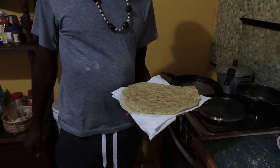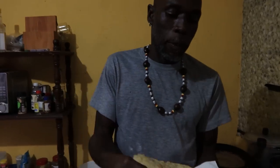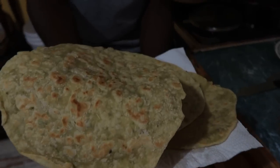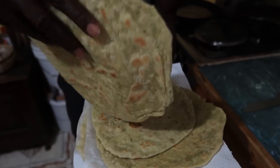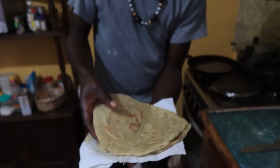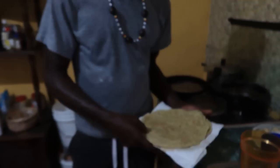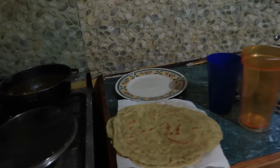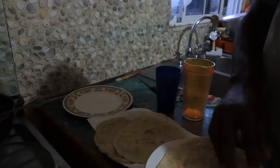You got one. All right. So here I go now, people. So the roti is done. Yeah, and you can see it's flaky and the green. You see the little green stuff in it? That's the tuna from Nepal. You understand? So we're going to share it out for Tyrone right now and me. So I got my plate and Tyrone got his plate. So Tyrone said he wants this one.